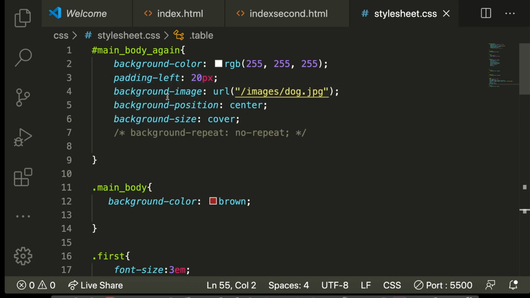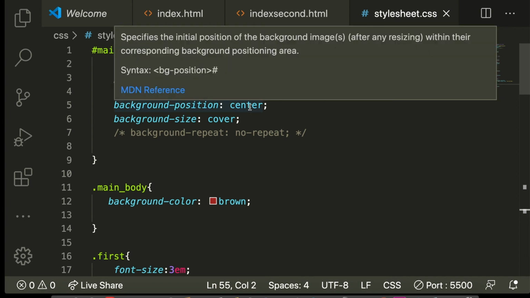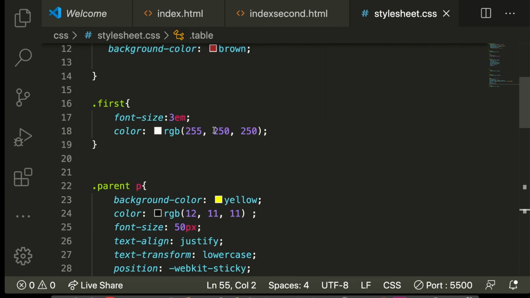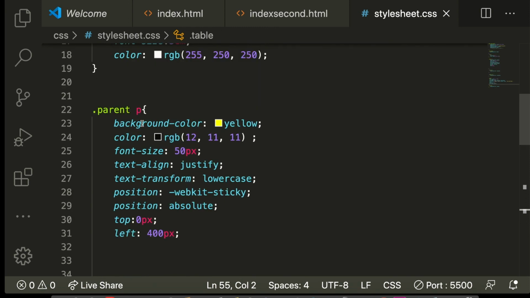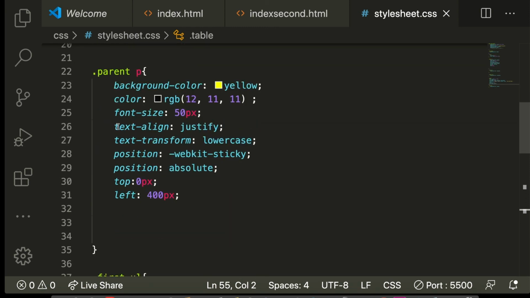Then we did a background image, background position, center, cover, background size, cover, center, left, right. We did the font size, colors, text align, justify, center, left, right. We did text transform, lowercase, uppercase. Position: we did absolute, relative, where to place elements.